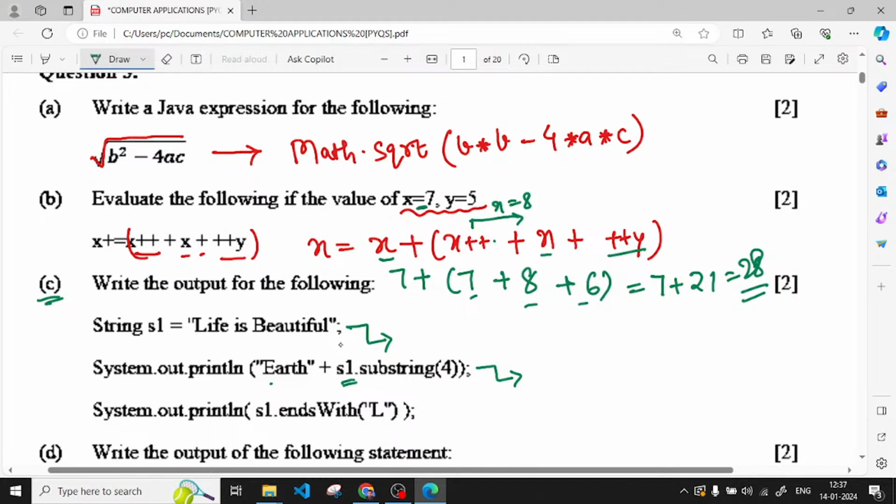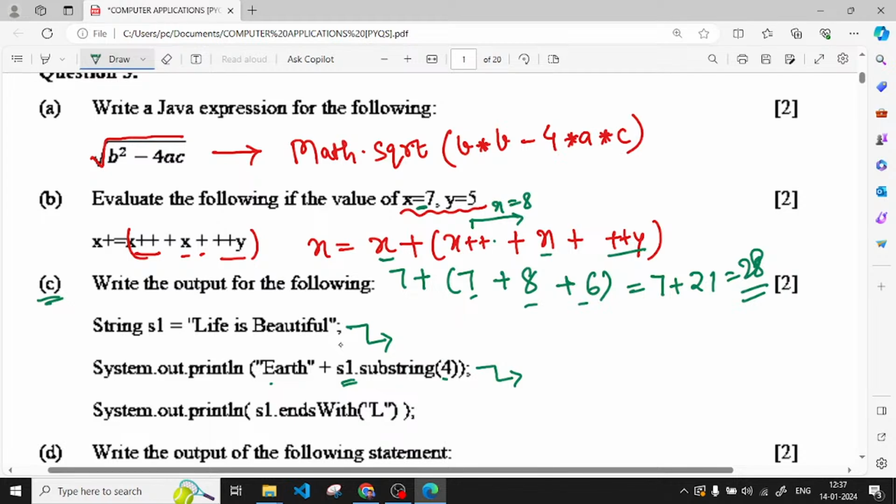s1.substring(4). So you know the use of substring, is it? So substring is a function of string which is going to take out a part of a string. A part of a string. So from s1, that "life is beautiful", it is going to take out a certain part.